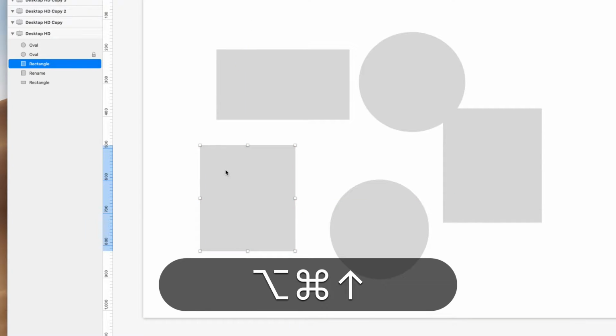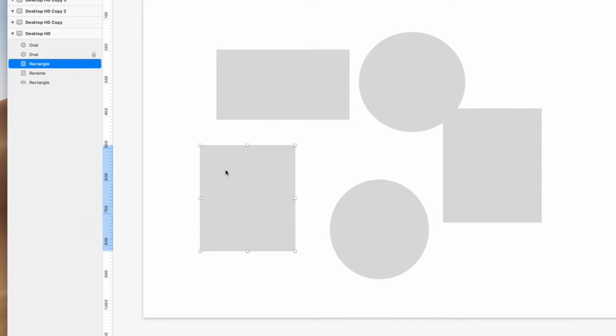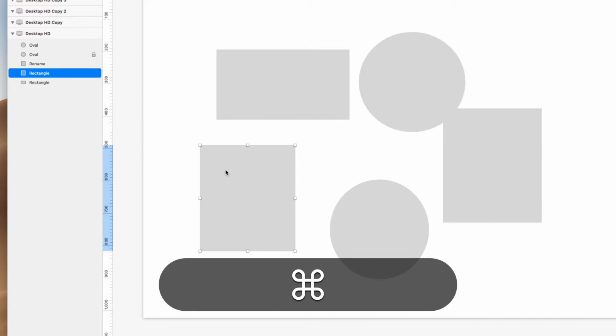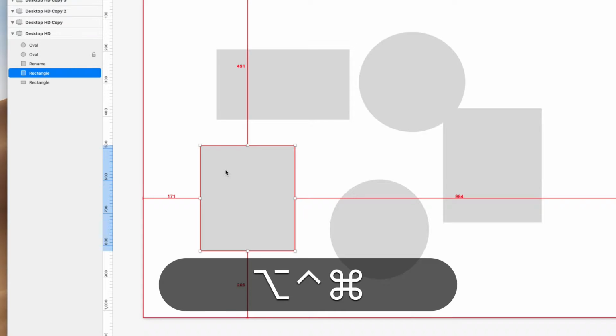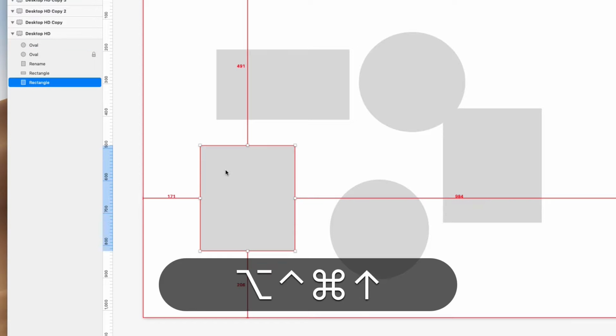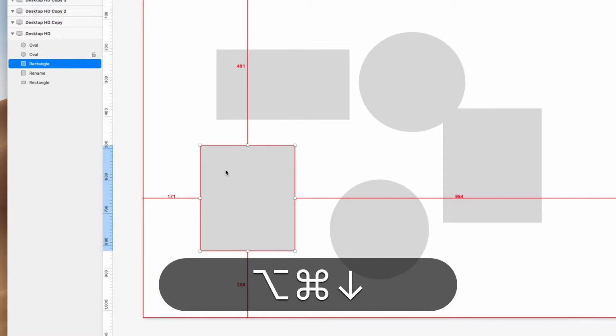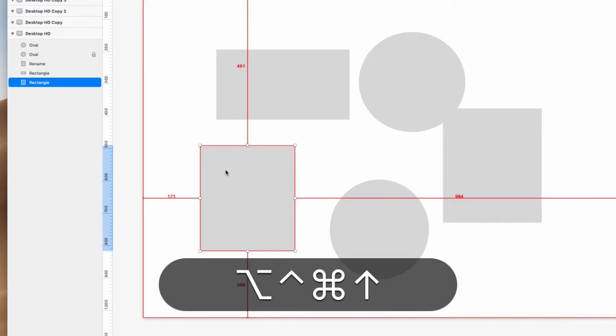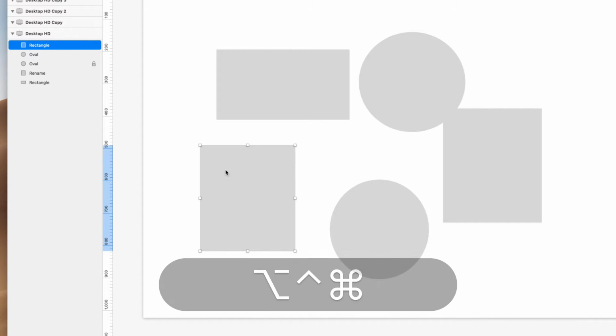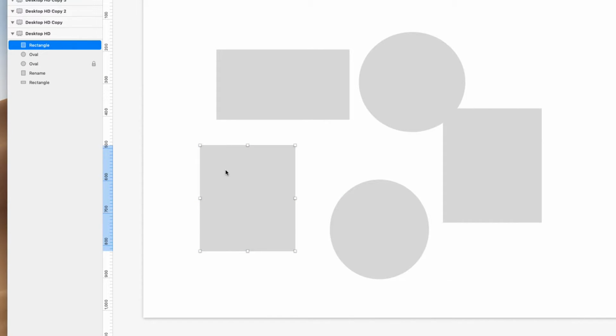Well, similar to Adobe, but still using our Command and Option together, I'll use Command, Option, and Control, so kind of 3 fingers right next to each other, and holding down all those 3, when you press up and down, it's forward and back. So the very top and the very bottom of the layers stack. So again, just Command and Option, up and down, moving a layer around, add Control, and then you're going top to bottom. And you'll find that Command and Option and Control are definitely a little bit more of a Sketch paradigm than they are the Adobe paradigm. So that's a little difference there for you.